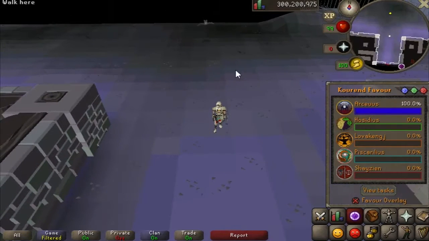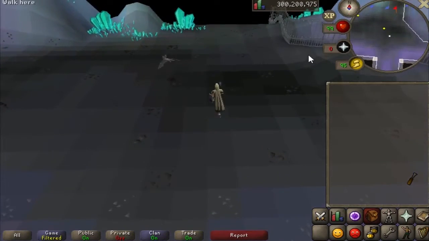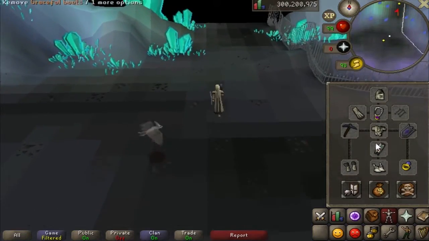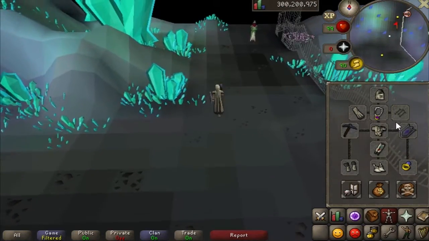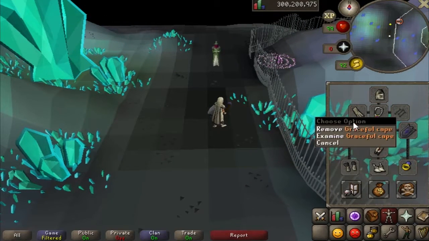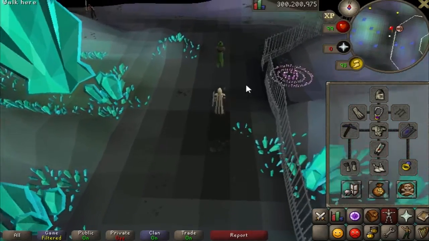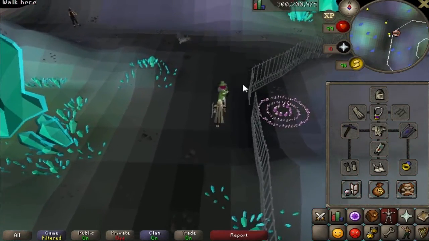So first of all, what you're going to want to do is get there. So I'm just going to start running up here and show you guys exactly how to get there. By the way, you will want to have whatever your setup is normally for runecrafting. I just do Graceful, Phally Shield, and Pickaxe. Any pickaxe will do. You mine the stuff at the exact same rate as other things.